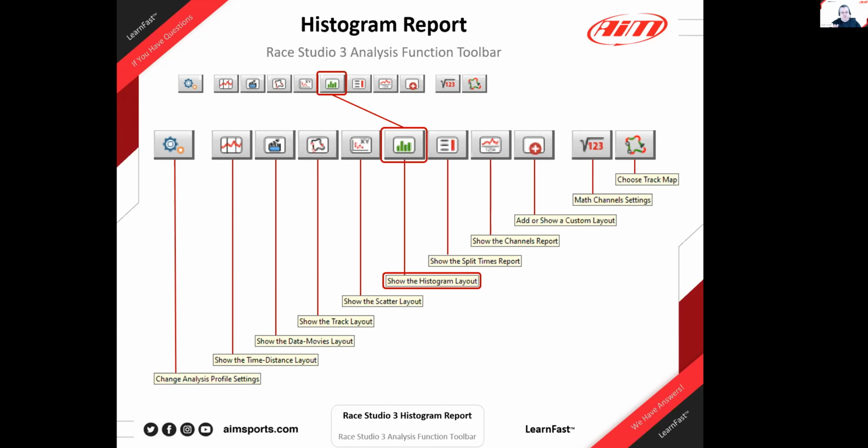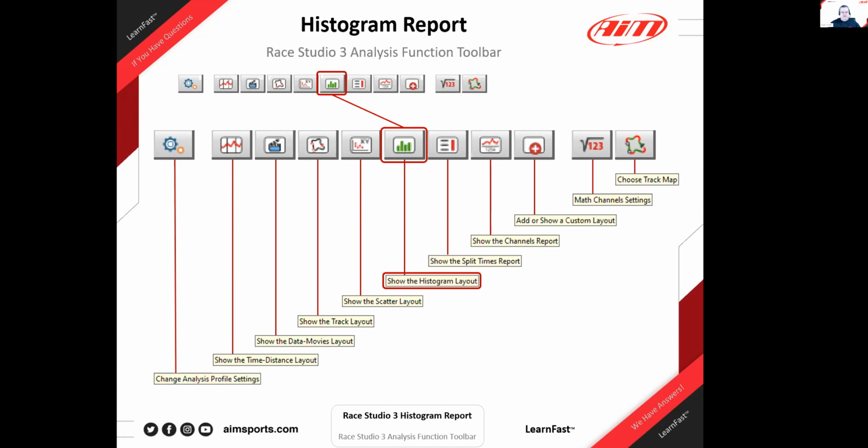Matt, at the end of this, as we work in some live data, Matt's going to create some Race Studio 3 user profiles. And those profiles, he's going to email those to me when we finish up, and those will be linked so you can even download those and make your software look exactly like Matt ends up with when we're all done. So if it's something you really like and you want to use, we'll share those as we go. The presentation that we're looking at right here has just been linked into the chat box. Of course, as a PDF file, it will be down in the description below if you want to take a look at that. So I always like to go through and show everybody where we're getting started on this.